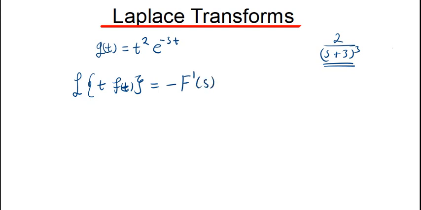But you might ask, hey, wait a minute, what if I had something like, the way the question is here, this one has t to the power 1, but this one has t to the power 2, or in general it can even be maybe t to the power 100. How do you do it? So this is more like the frequency domain derivative, but let me give the general frequency domain derivative notation that you're going to use for the product of two functions in this form, where the power that you have right here could be anything.